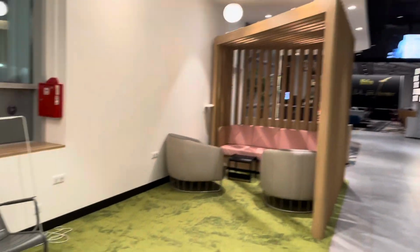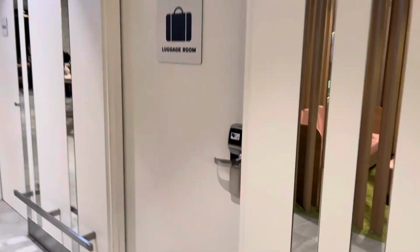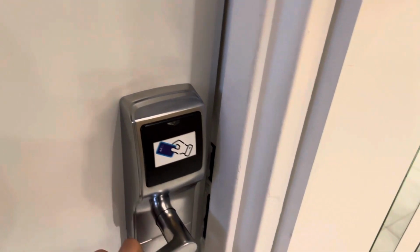But here, this is the service room, and here's your sitting area. And out there is the pool, which I think is closed right now. I need to talk about the music to avoid getting a copyright. And no, out there's some kind of backyard. But this right here is your sitting area. And here's your luggage room, which I don't know if I have access to, but you can try. No, I don't want access there. All right.